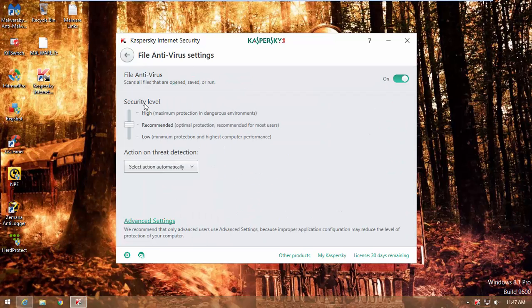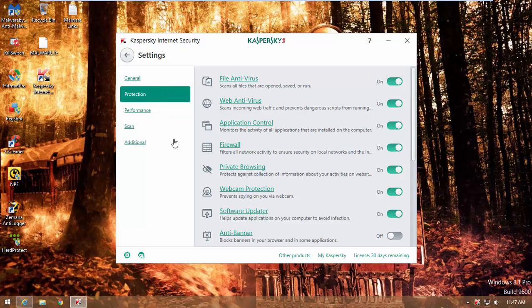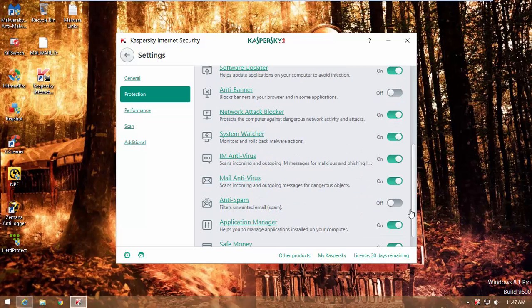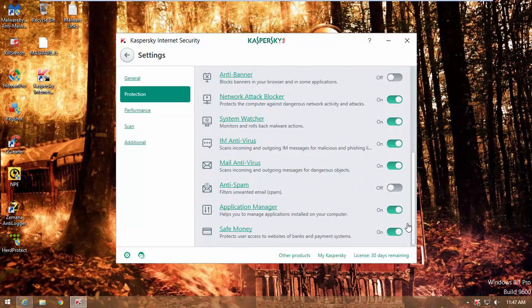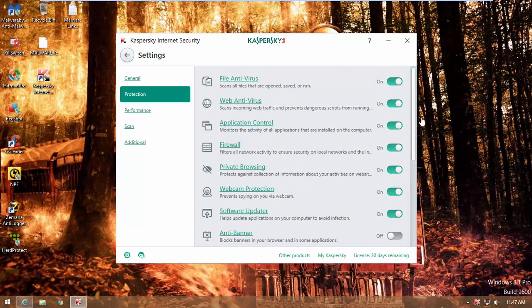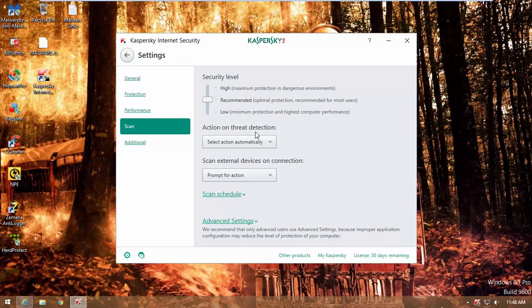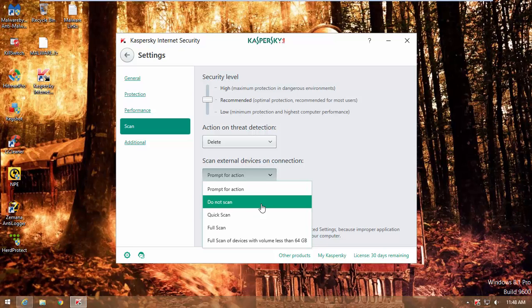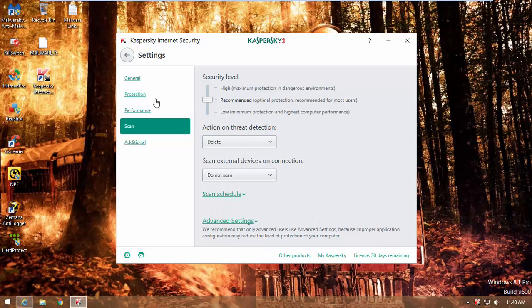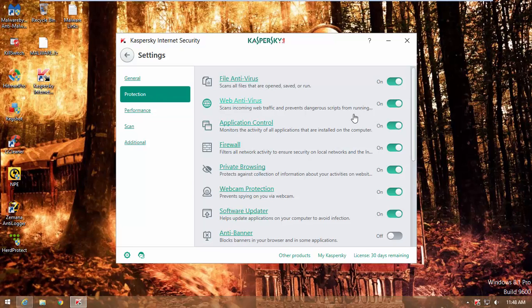Now I'm going to change some settings, guys. I'm going to set it to delete whenever it detects something. And I'm also going to enable some of these settings in here. Wait, is it enabled? Where is their controls watcher or whatever? Application control. I don't know. But anyway, I will not make it disinfect. I will delete. And that's pretty much it. It's pretty straightforward, but for like a novice user, it would probably get messed up around here.